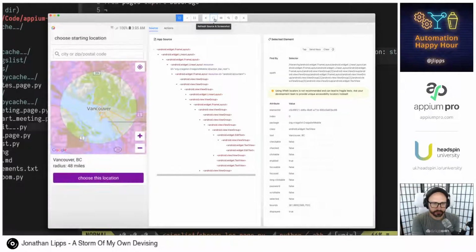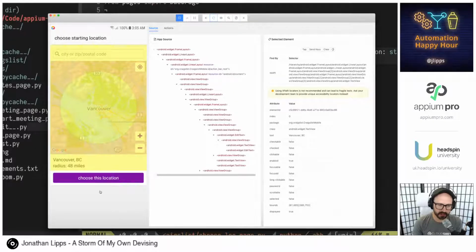Now, on this page, I suppose I should do some kind of assertion, like assert that this is the actual city that I wanted. We could do that in a variety of ways. Like I could take a screenshot of this and see if there's an image match. But I'm actually just going to trust that it found the right thing, because we'll only get to this page if we tap something that has the exact text of Vancouver, BC.